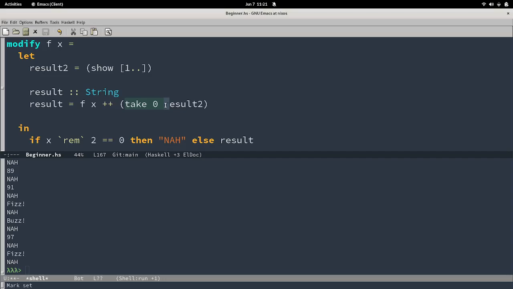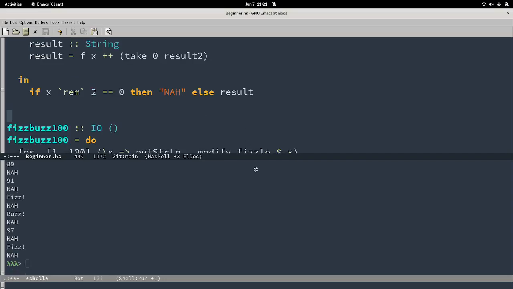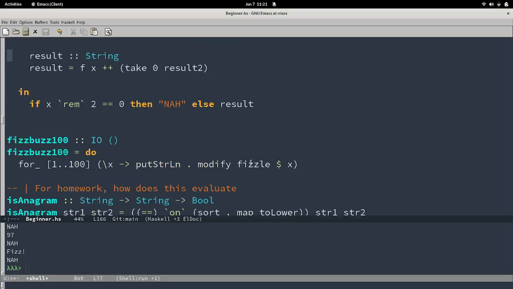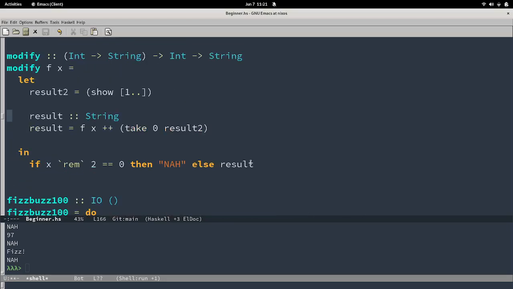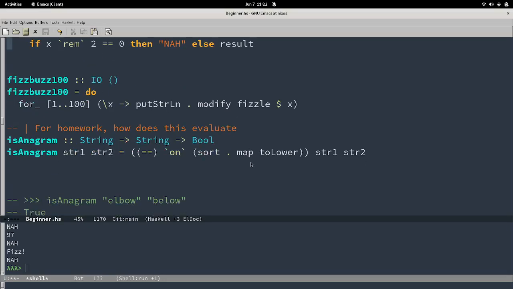We are only taking 0. So if we take 0, then we know that we're always going to get back nothing. And so why would we ever evaluate the list first in that case? So that's FizzBuzz done in a million different ways.